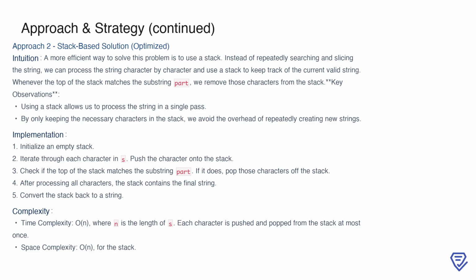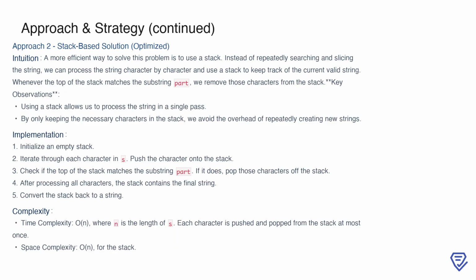Second, the stack only holds the necessary characters, which minimizes overhead. The implementation follows these steps: initialize an empty stack, iterate through each character in S while pushing it onto the stack, check if the top of the stack forms the substring part, and remove it if it does. Finally, the stack contains the final result, which we convert back to a string.